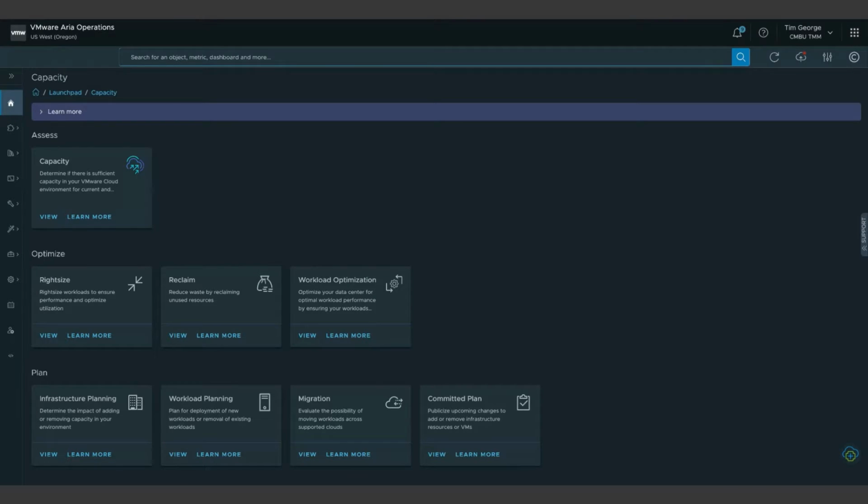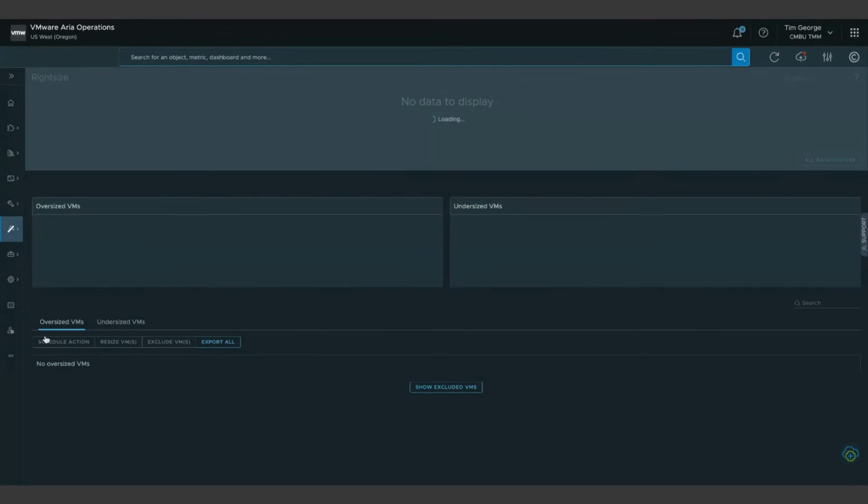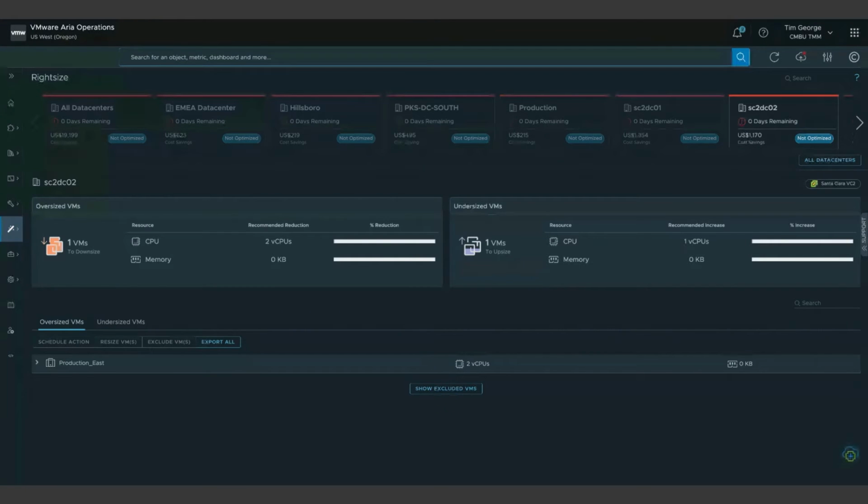However, if we have any sort of undersized VMs that might be affecting our workloads, that could run into being a troubleshooting situation very quickly, as we just looked at with that SQL Server instance and the VM that was running that SQL Server. It looked like we were having some memory challenges there, so that could always be a possibility. So I just wanted to look at right sizing real quick as it pertains to troubleshooting and avoiding any issues before it comes into play.